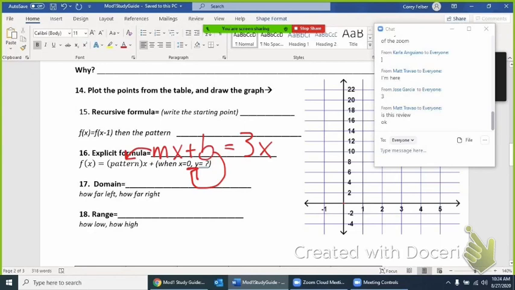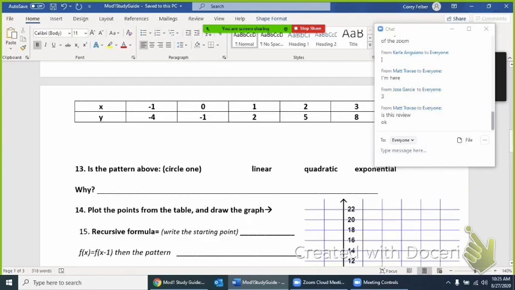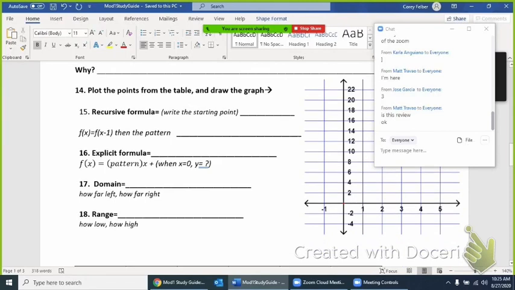So if I go back and look at the table, normally we had to go backwards. We had to do the pattern backwards to get this one. But in this case, it's already on it. So this is our y-intercept. That number is our y-intercept. So we'd go back down, and that equation would end up being 3x, and then with a -1 at the end.